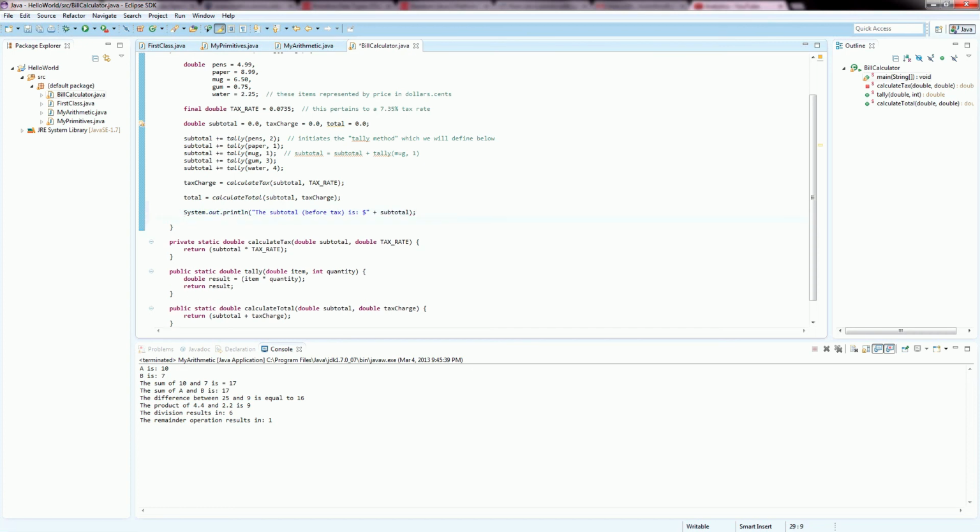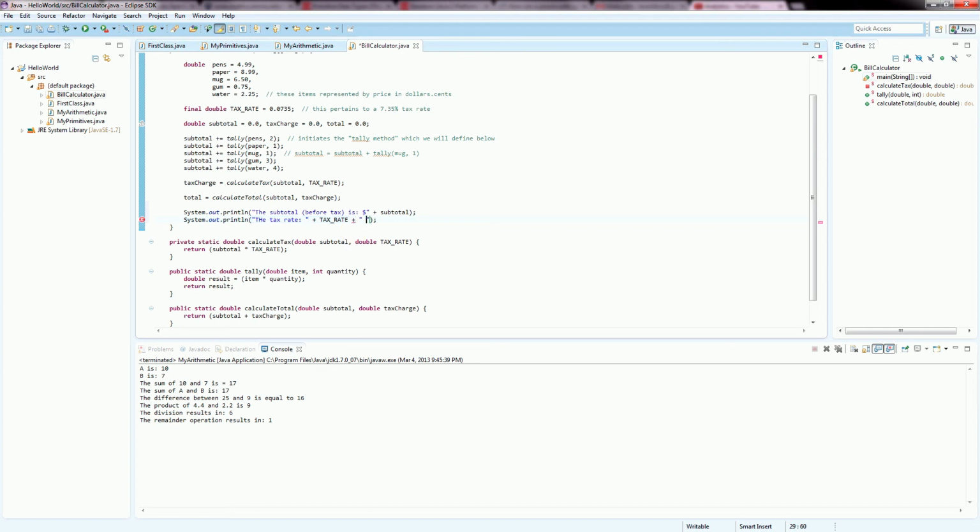Now I'll use that shortcut SYSO, control spacebar. The tax rate, because maybe they want to know what it is. And we'll say tax rate. Now notice I used the underscore inside of my variable name. That is perfectly legal to do inside of Java, so feel free to use it if you need to split up your words.